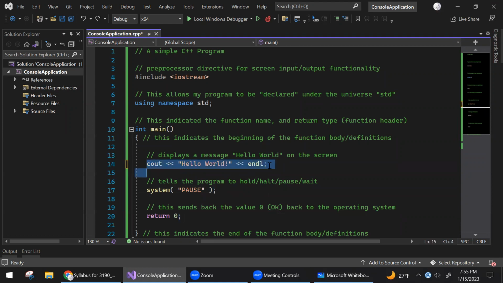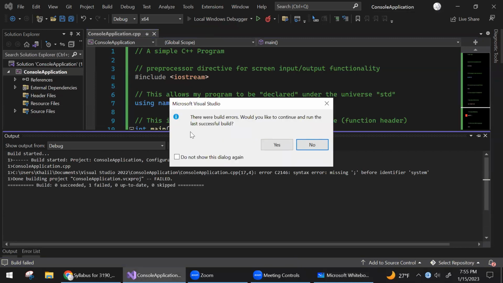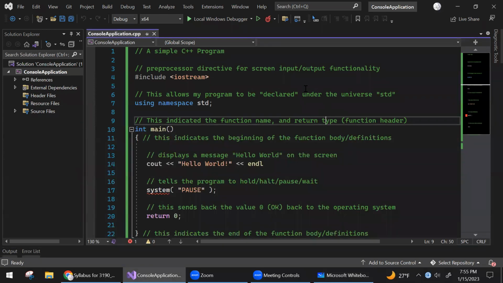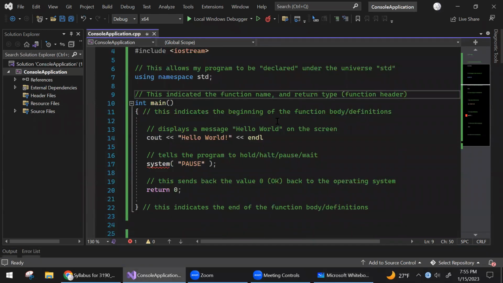Notice I have 3 statements in this code, and every statement ends with a semicolon. If I do not provide one of them, the program will not start. It's going to say, hey, something is wrong with this code, and I can't build, I can't work. There were build errors. Would you like to continue and run the last successful build? No, you will never want to run the last successful build, because I want to build what's in front of me.